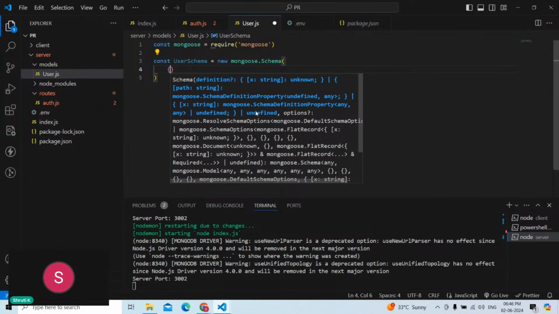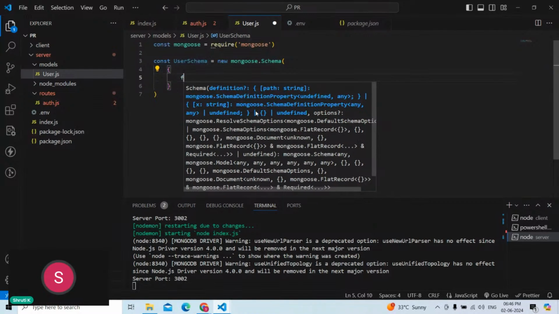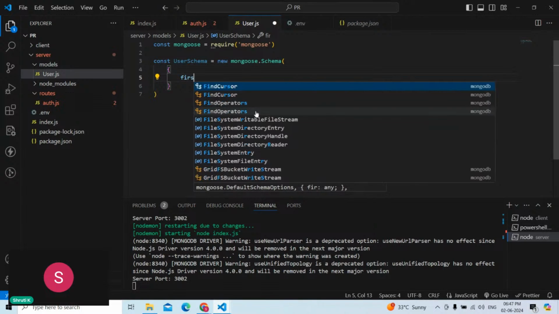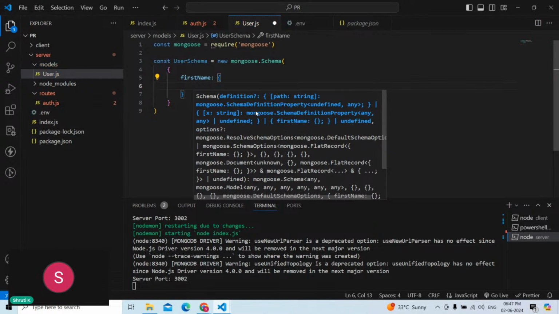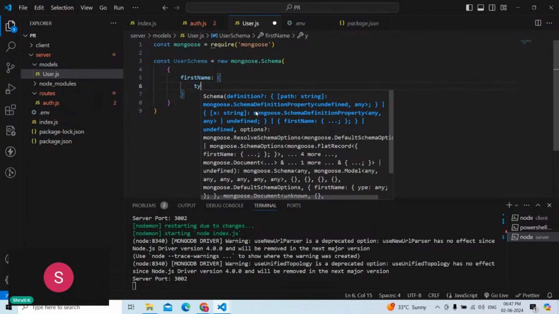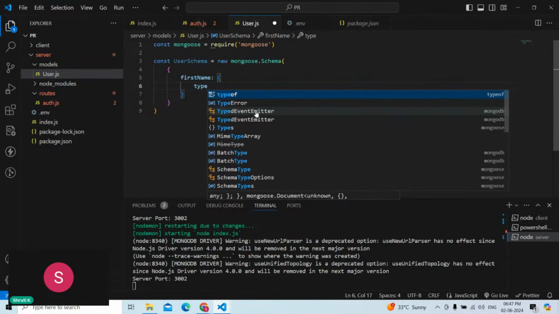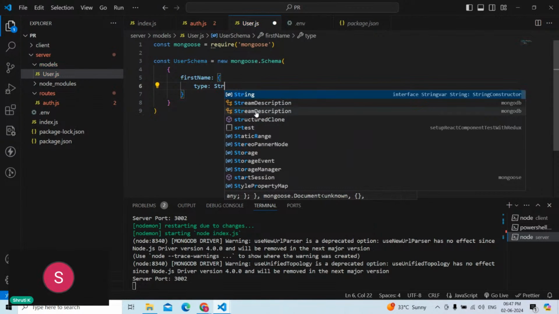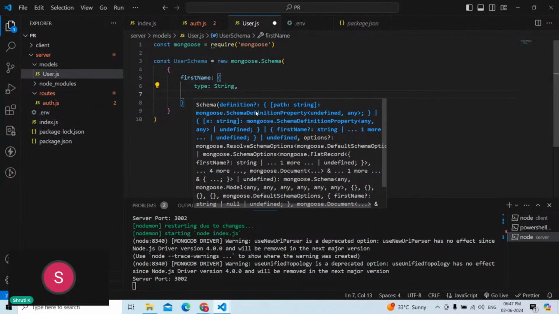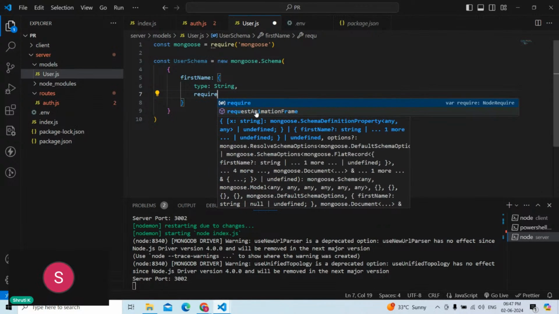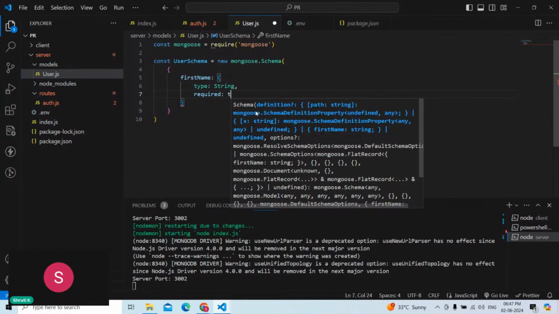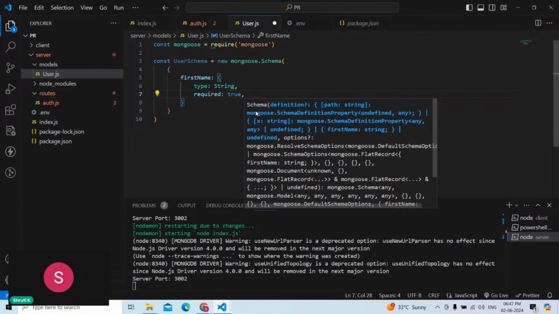I need to define my JSON structure, which is nothing but the first name, that type is a string, and of course, we have mentioned it is required. So required is equal to true.